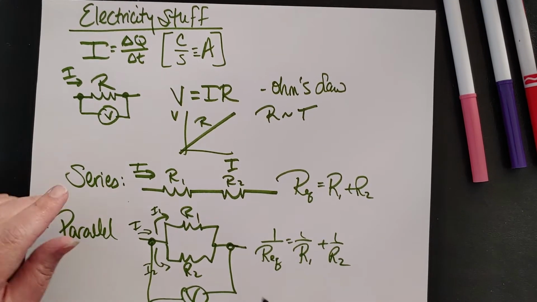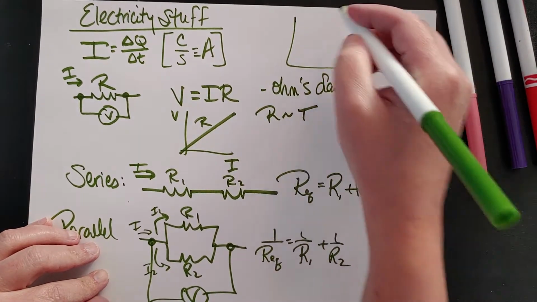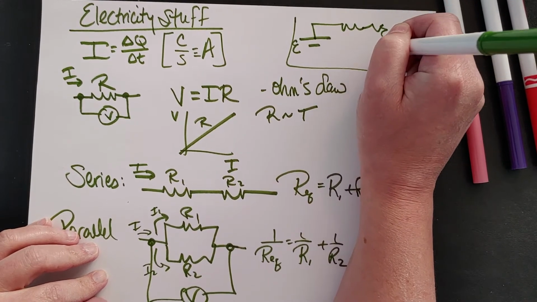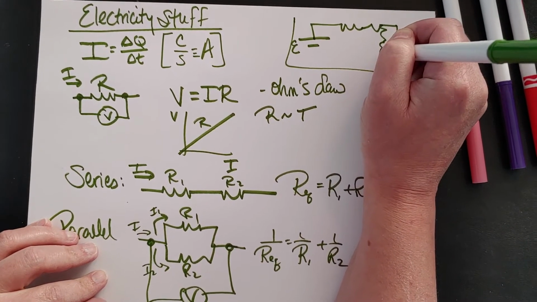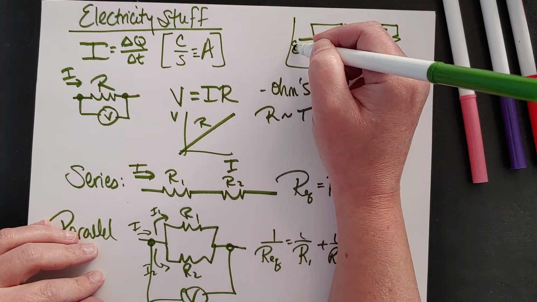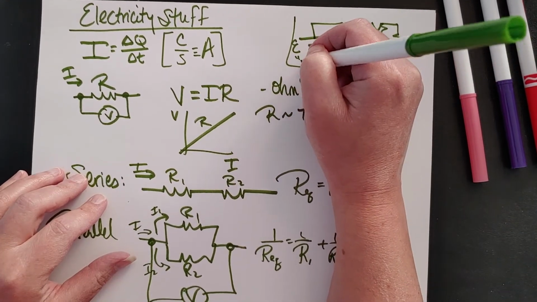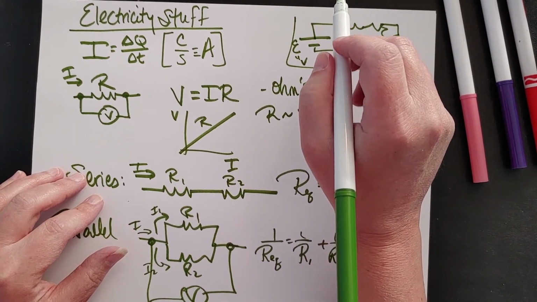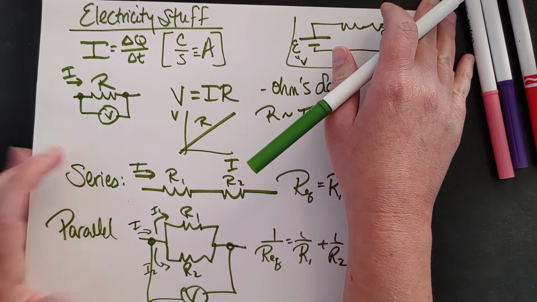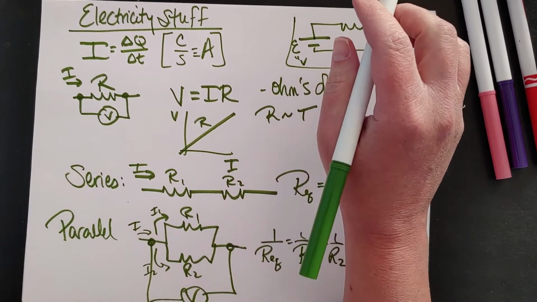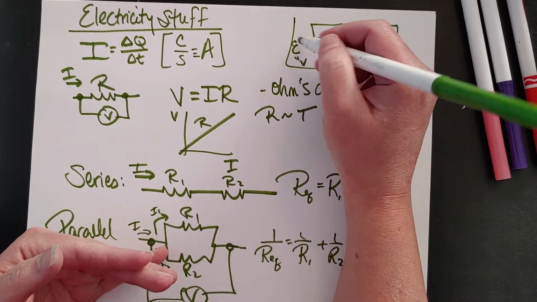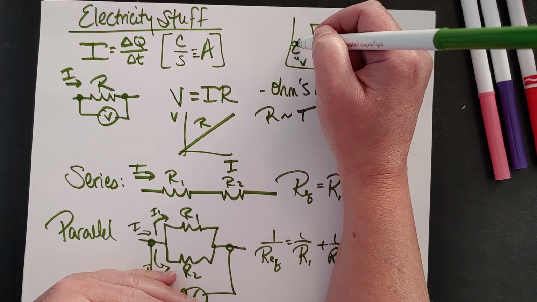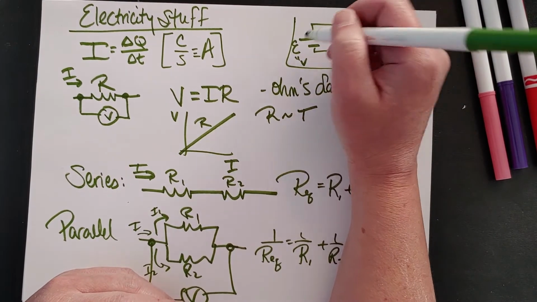Equivalent resistance is important because, here, I'll just draw it up here. If you have a battery and you have a variety of resistors, by the way, this E, that's EMF. It's another word for voltage of a battery. EMF stands for electromotive force. Historically, they didn't understand what they were looking at, and they were like, oh, look, charges are moving, there must be a force on them. And they called that the electromotive force. It wasn't until later that they realized that that was the same thing as a potential difference. So historically, EMF is still used, but it's not a force.